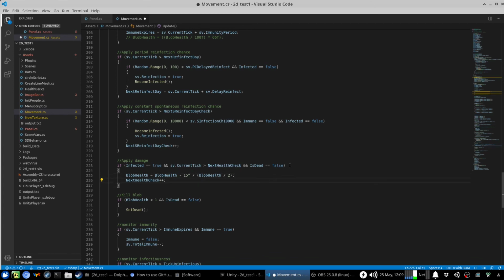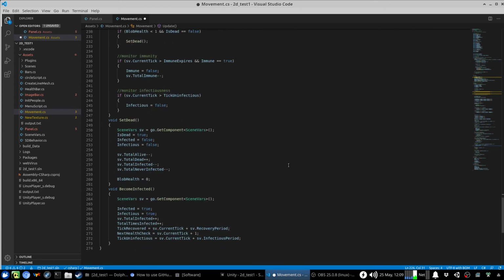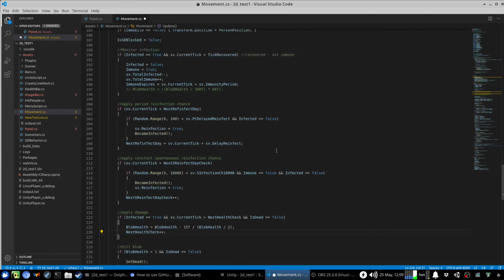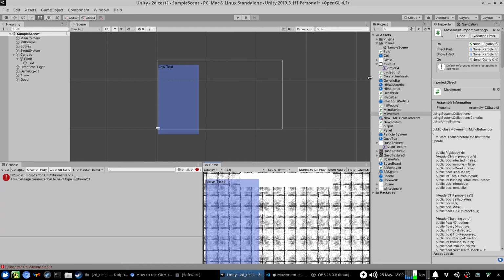The healthier ones don't take as much damage under this algorithm, but I don't know if that's the right way of doing it. Maybe. But I ought to revisit this actually now, because we've got some actual data, haven't we, as to what the infection rate really is.